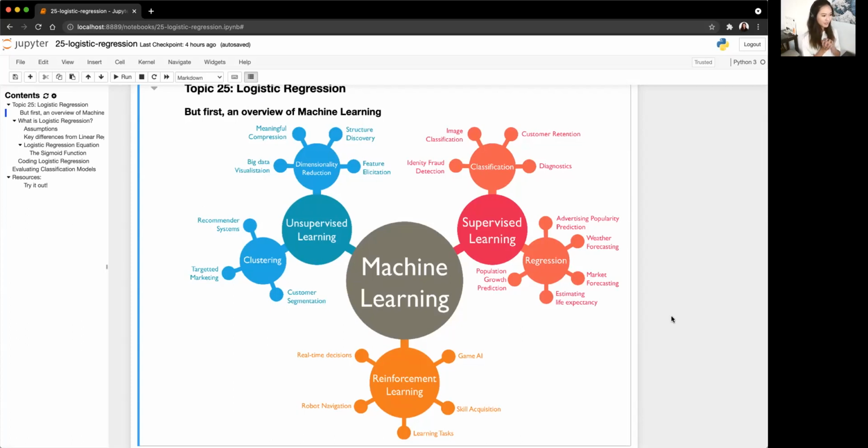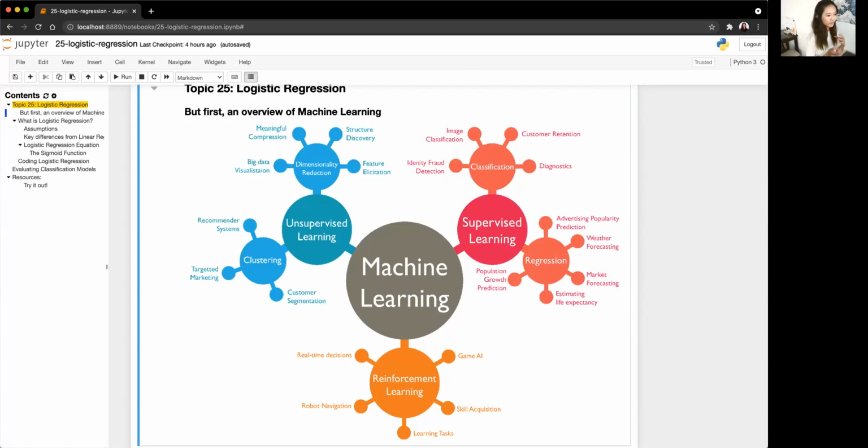So what have we done so far? So far what we've done is supervised learning regression. Now, supervised learning has regression and classification. Spoiler alert, all of the models that we're going to be doing this week and next week are all classification models. Most of them do have regression counterparts, and I'll talk about that when we get to those models as well. But our last project was regression.